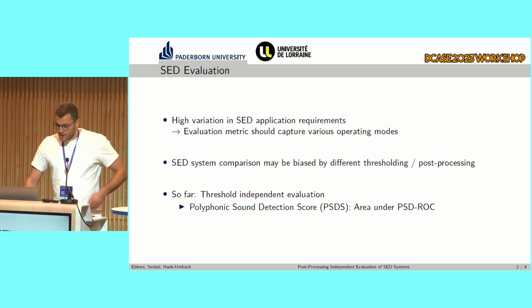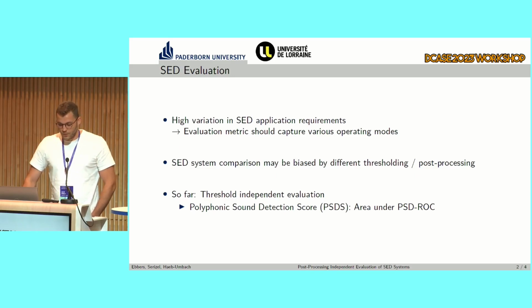When it comes to evaluation, however, the first thing to note is there's actually a high variation in the applications. Some applications might require high recall and others may require high precision. So there's not really the one operating point we want to evaluate the systems in. The evaluation metric should actually capture all the different operating modes that are possible.